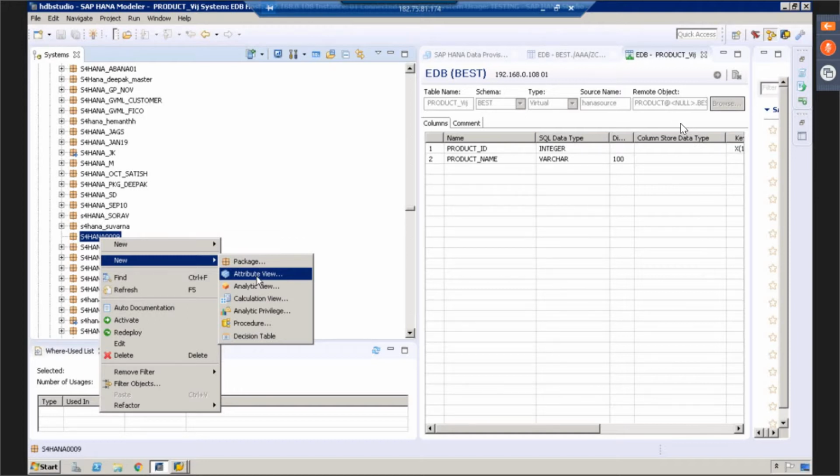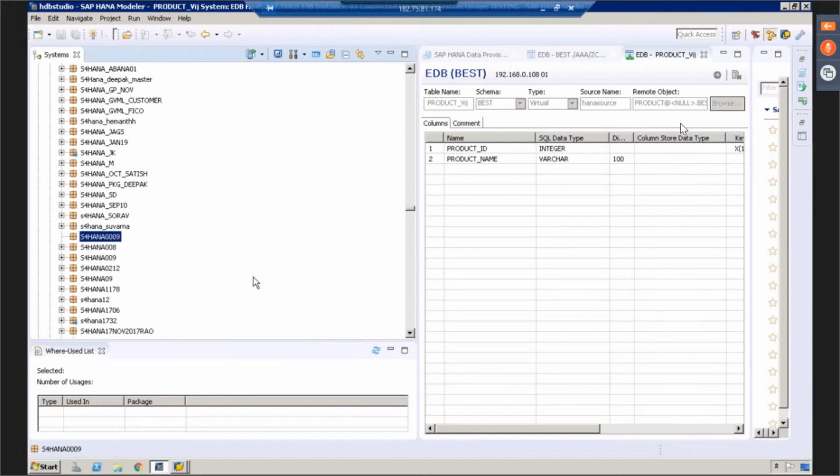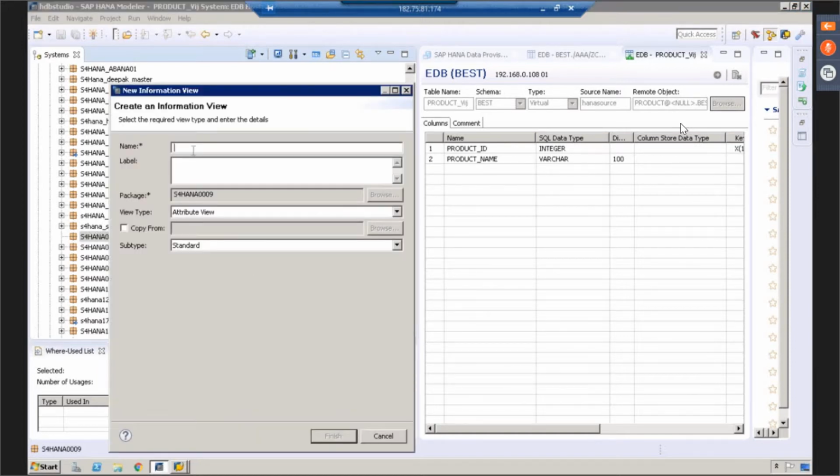Please see, participants. I click on attribute view. I'll give a naming convention. Whenever you would like to start an attribute view, usually they follow the naming convention called AT_customer.